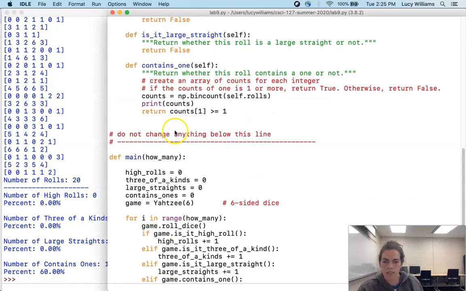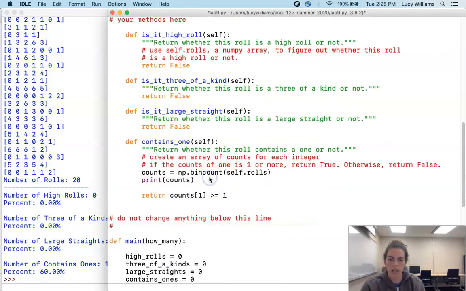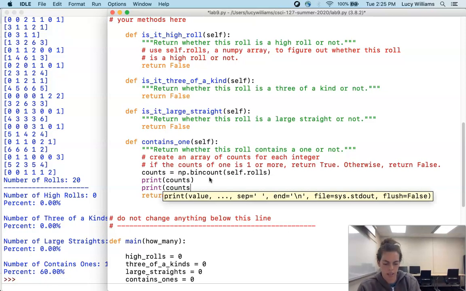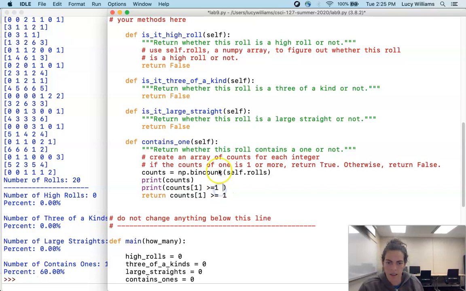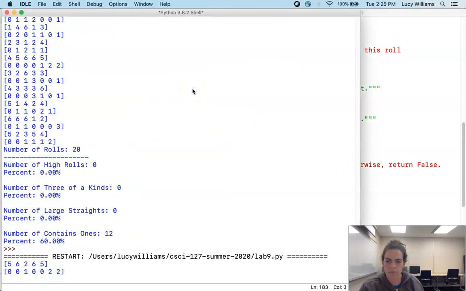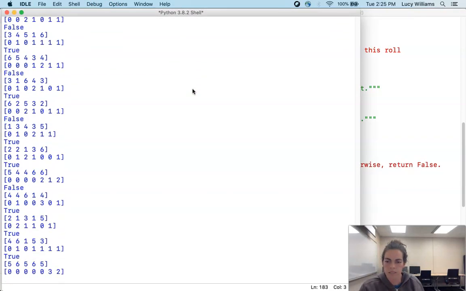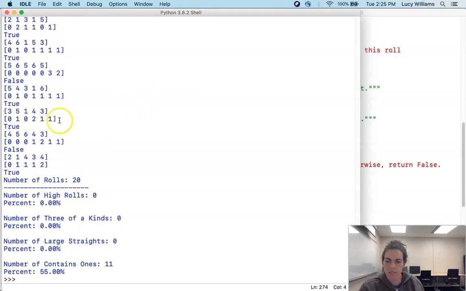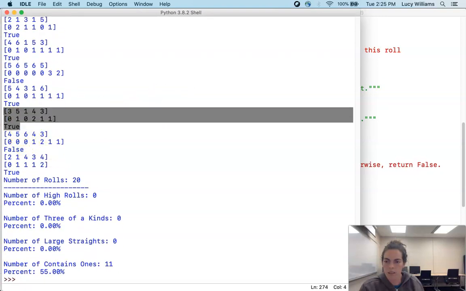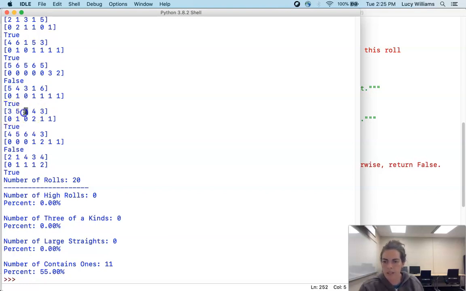And just to give us even more information, I'm going to print counts at 1 greater or equal to 1. And we'll just double check that we're getting the right thing. So let's just check one of these. This one returned true, and that looks right. There was a 1 in there, and we had a 1 in the first position of that counts array.